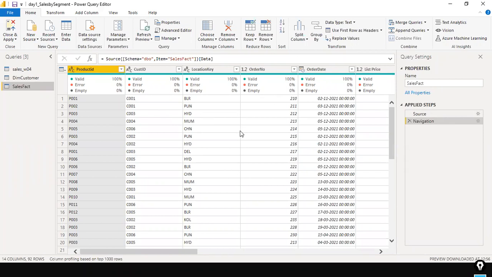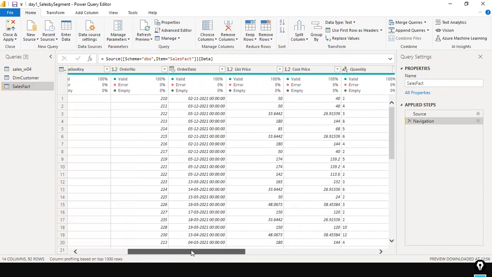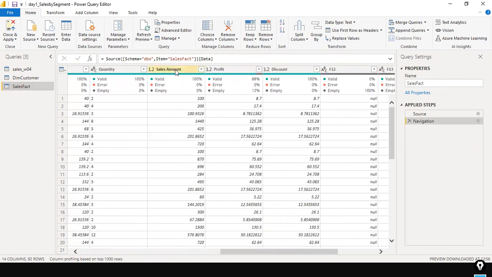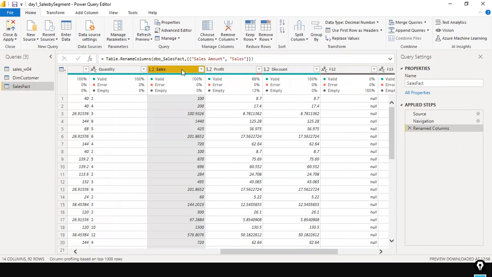Very good. But you have some limitations. You cannot do complex data transformations. For example, I can rename the column here. These are simple transformations. Instead of sales amount, I just rename it as sales. Yes, it is allowing me to rename the column in the case of direct connectivity mode. And just beneath the applied steps, you can see the renamed columns step here, right? The sales amount got renamed to sales. This script got generated automatically.